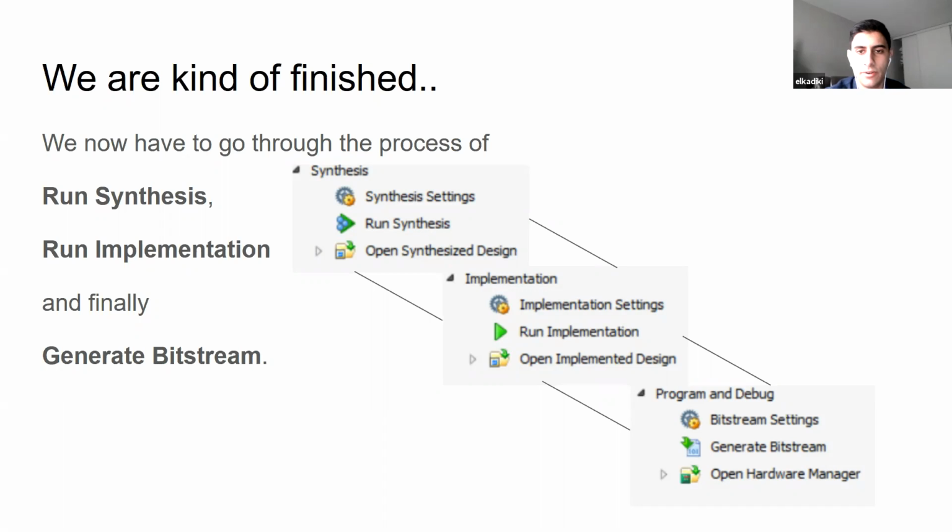If you get an error at bitstream generation, but nothing in synthesis and implementation, that means something is wrong with your constraints file, more than likely. So that's an important tip to remember if you're experiencing some issues. Unfortunately, the bitstream errors are a lot less descriptive than the synthesis errors, so you're going to have to actually look at it and try to figure out why it went wrong.